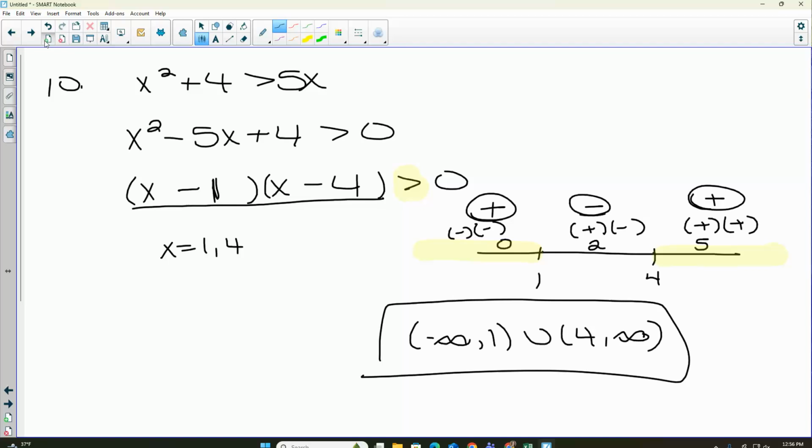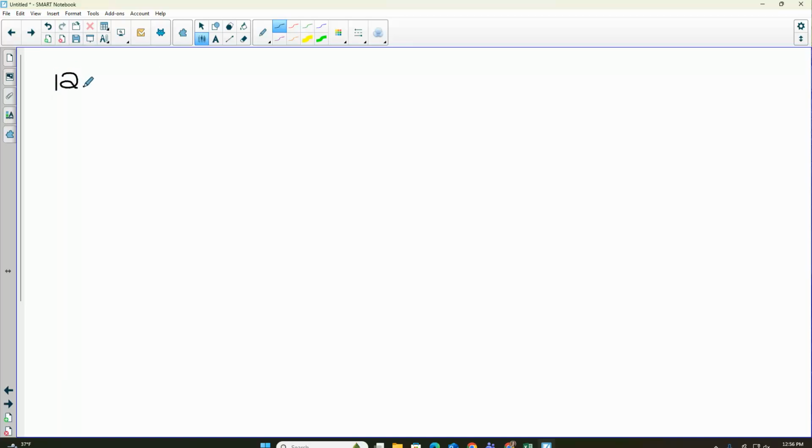Okay, number 12. All right. So we have to isolate the absolute value. It is by itself. So again, there's probably 3 different ways that we might do this problem. And I don't care which of those ways you pick. But what we talked about, what worked for most of you in class, we said greater than is an or statement. So for an or, we did 2 separate inequalities.